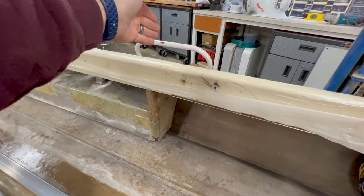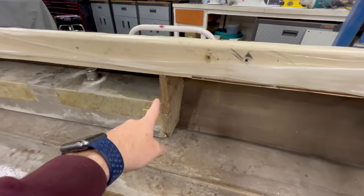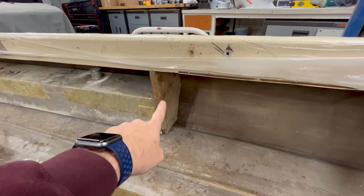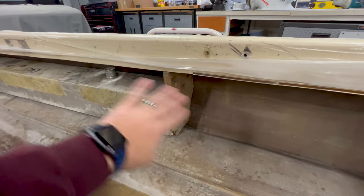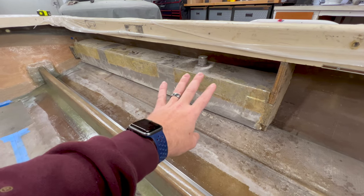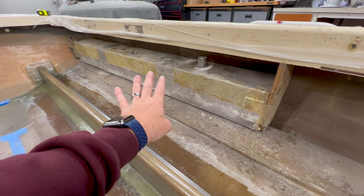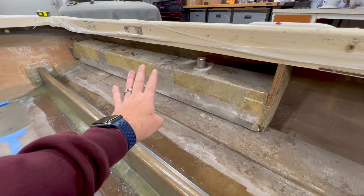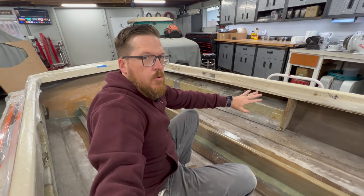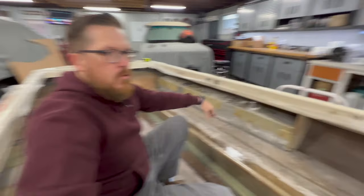These were only tabbed in on one side, which was actually causing a crease to form on the outside of the boat on the gel coat. I've already taken those out — I just have them in there now for mock-up. We're going to completely redo all of this. I don't want to fiberglass the tanks in; I want to clean them up and make this look a lot better.